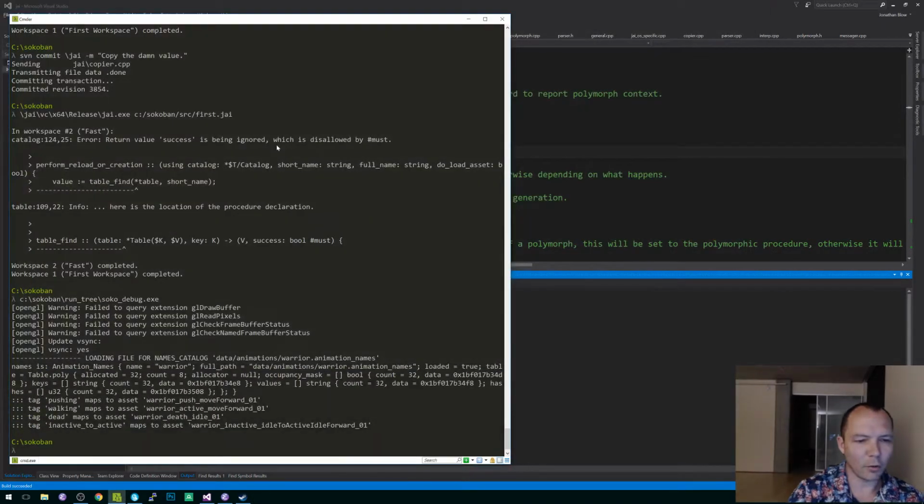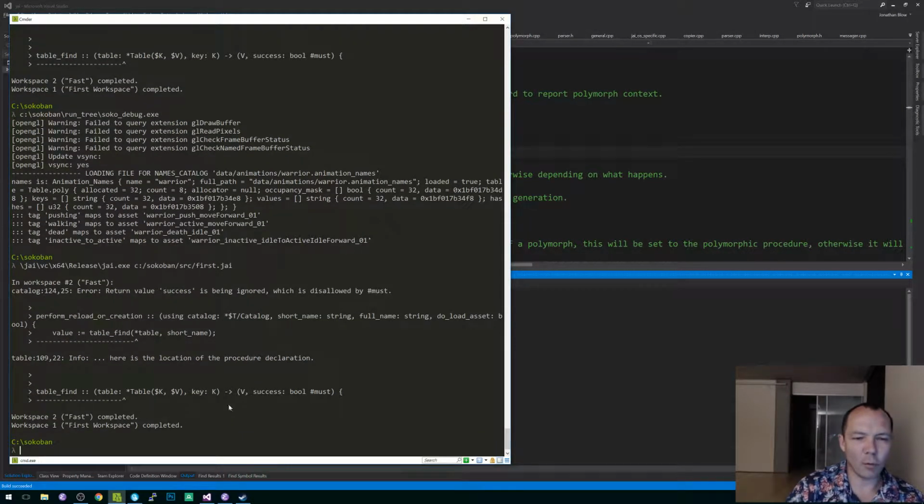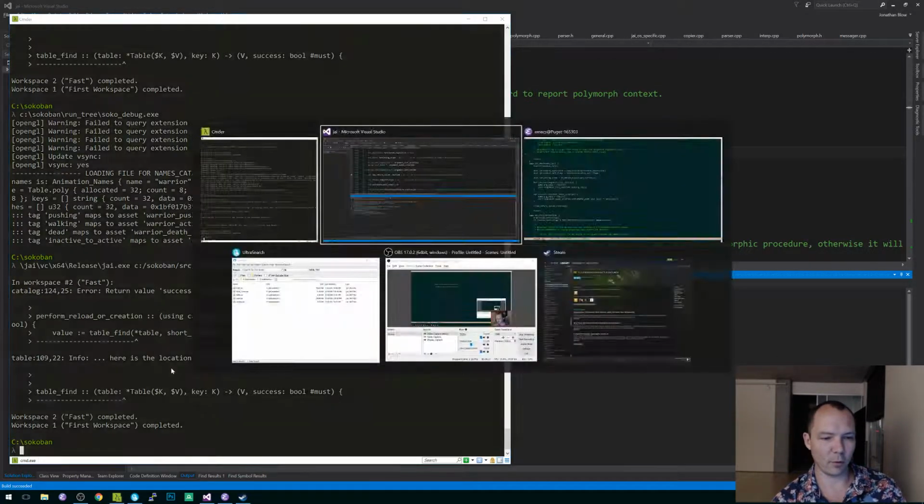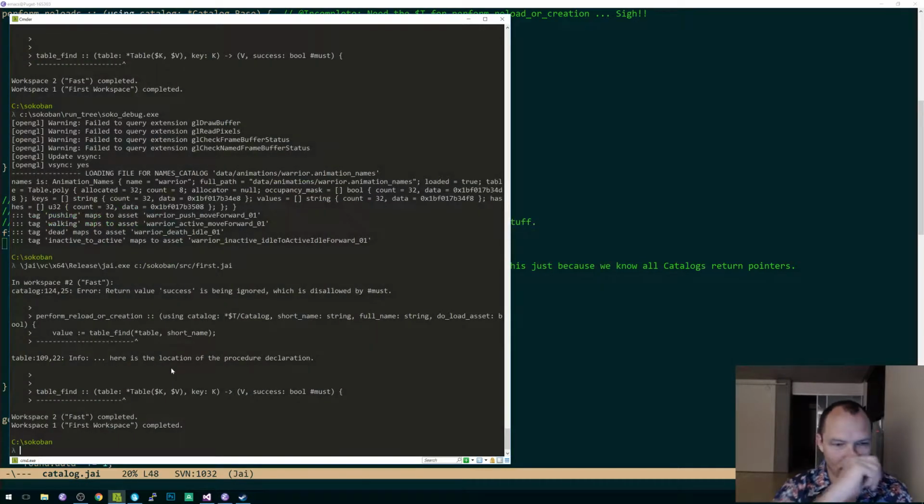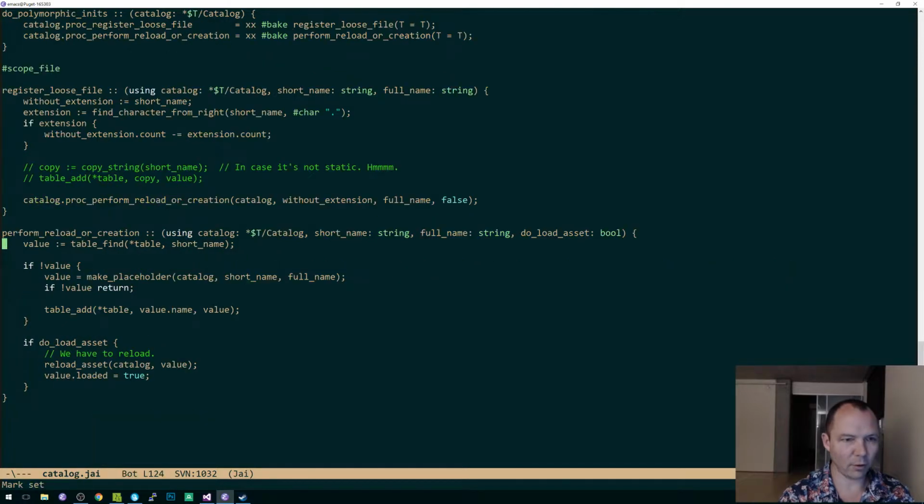All right. So now we're just, whoops, that's an old version of the binary. We're just moving on and hitting the other cases now. Am I sure table find returns 2 values? Yes, you must have missed that part of the stream. Can you ignore middle return values? I don't have a syntax for that yet. You would just define a dummy variable and not use it. Some people have suggested using underscore, like some languages do, and I just haven't done that. All right, let's go back to what we were doing. That was not the worst derail, honestly.